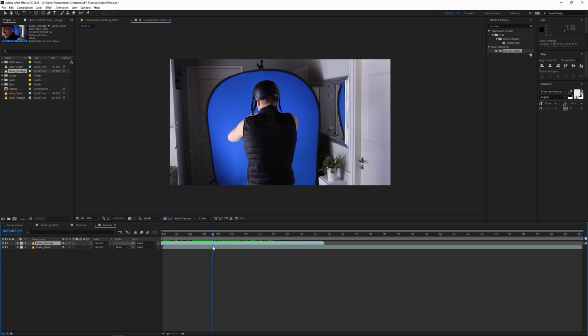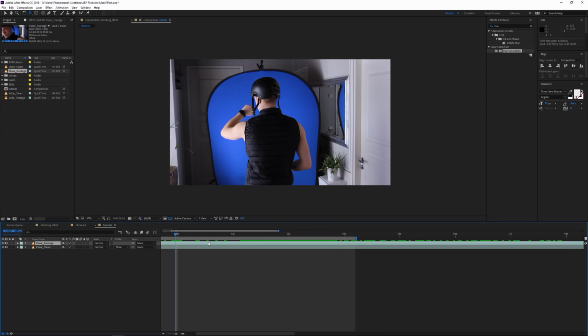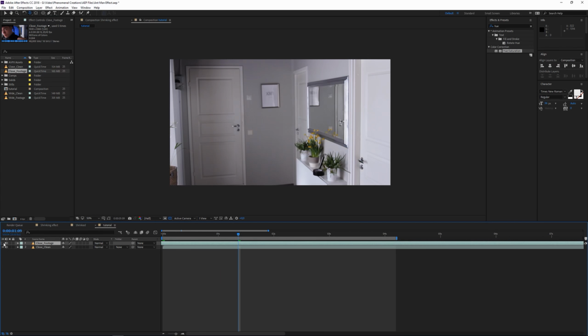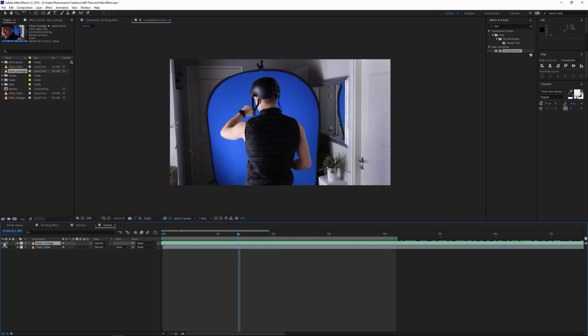We just need a couple frames after that. Yeah, cool. There. Then we can hit the end key, which is to end the composition somewhere around there. We can zoom into the timeline so we can see more of what's happening. So the next step after this is, if we close up, we just have the background behind the blue screen.